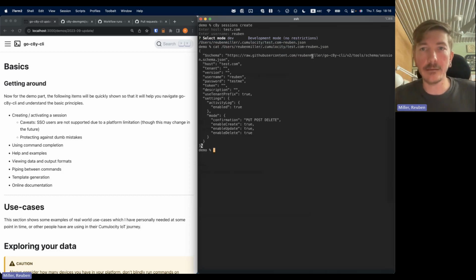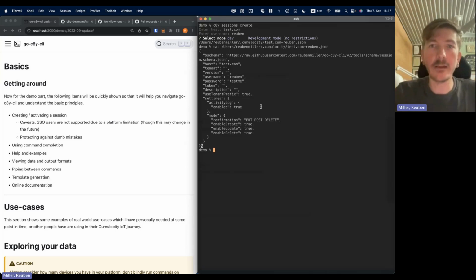So if I just cat that, you can see here, it just has a bit of information about it, what the host name is. There's a schema involved here to help you know what you can set. So if you're in VS Code, it can interpret that. It stored my password here. At the moment, because I haven't used the encryption option, it's showing me as plain text, but there is an encryption option. And if I had a token, it would also show the token there as well.